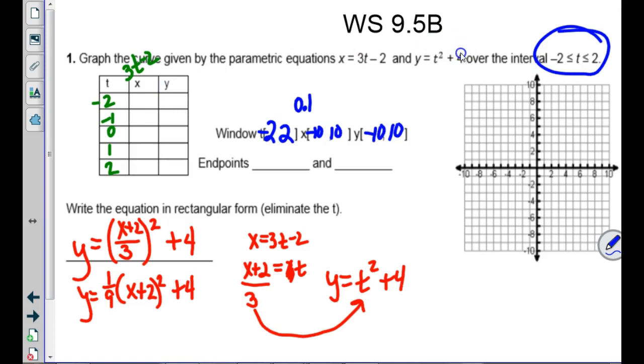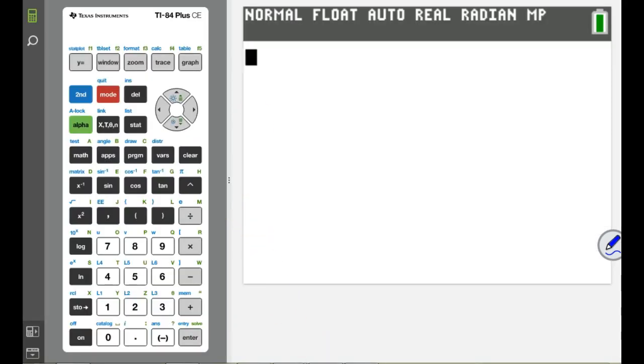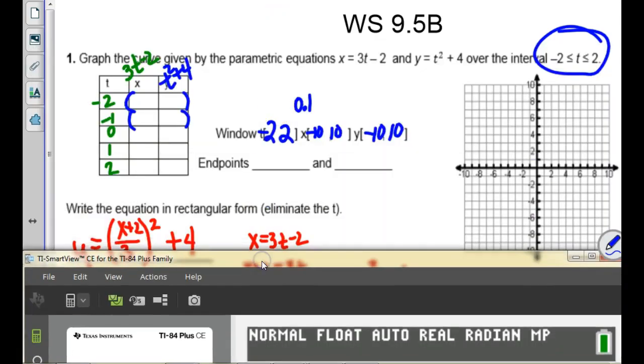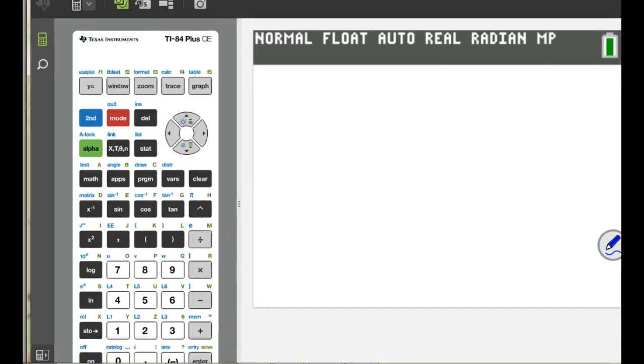We need to find the y values then by taking the t's and squaring them and adding 4, and then we're going to plot these. Okay? Can we just do it on the calculator to save time and energy? Yep. You can do it that way on the quiz as well. So notice this question does not have a sine or cosine, so it doesn't matter if you're in degrees or radians for this question, okay? It only matters when you're pushing sine or cosine.